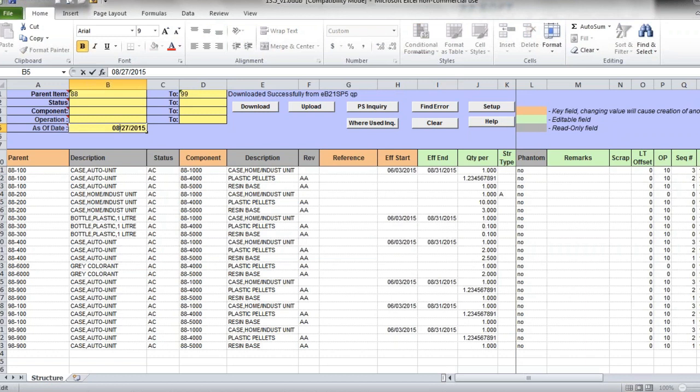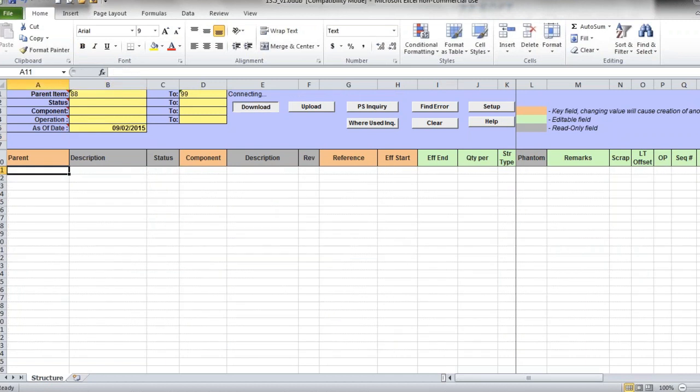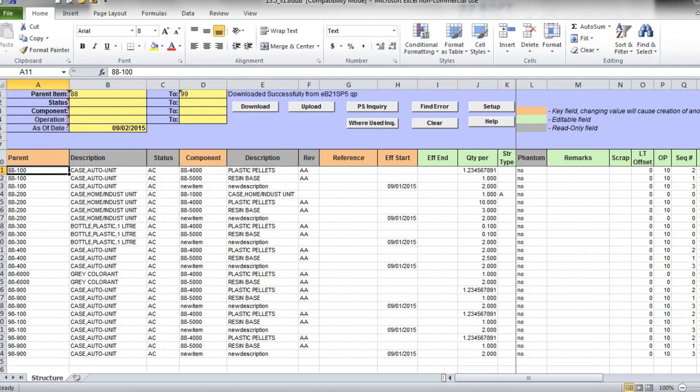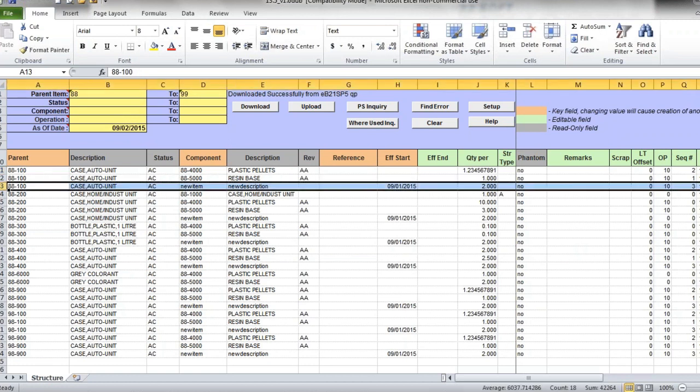If you look at the same range of bills of material effective, for example, September 2nd, and re-download, you will see that there is no component 88-100 anymore, and we have a new component instead that replaces that old component, and it became effective on September 1st.